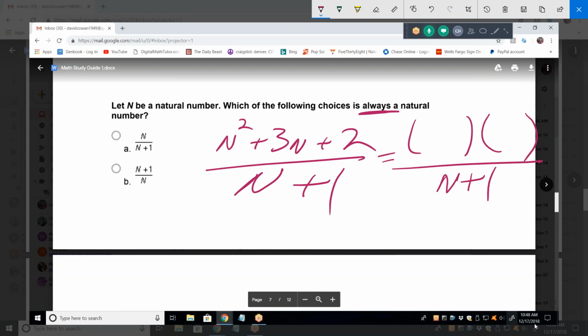How's your factoring? We have not come across a problem yet that we had to factor until this one. Yeah, I'm needing a review. Okay. Factoring is another one of those 20-minute lessons. I will tell you on this one that that factors into n plus 1 times n plus 2 without explaining why. Like I said, I don't know if now is the time.